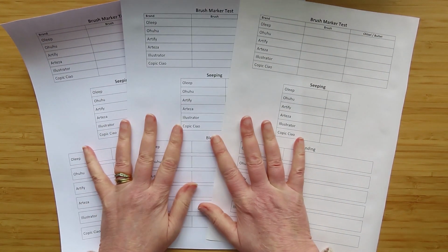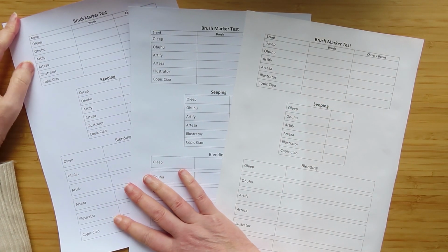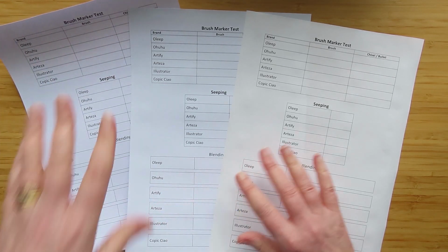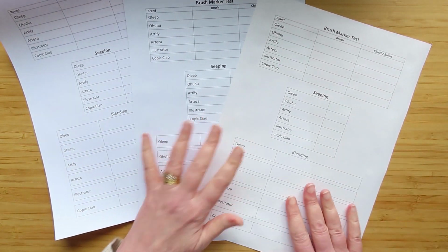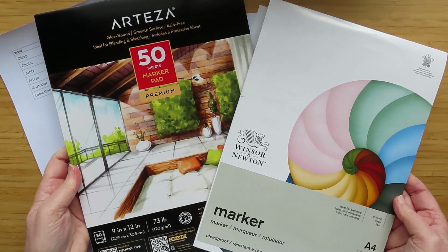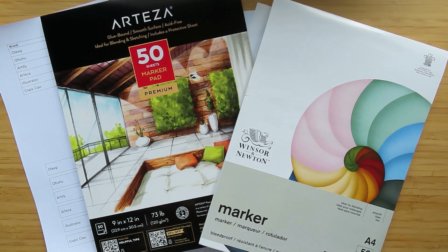So let's talk about paper first of all. Now you can see that I have 3 sheets of paper here. This is the paper that I normally swatch on. It is 120 GSM super smooth matte printer paper. This paper here is Arteza marker paper, and this really thin paper here is Winsor and Newton marker paper. Now they both look like this, and the reason why I'm using marker paper and 2 different types is because I want to give the pens the best possible chance that they could have.